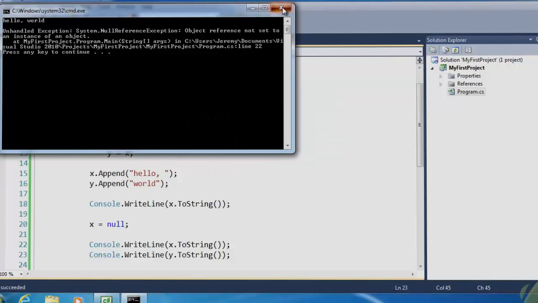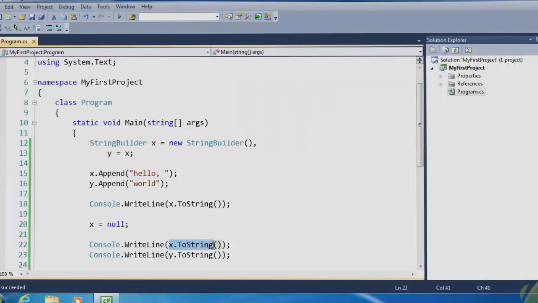Let's close program and look at our code. We have x, which is null now, but we are trying to use it just as if it were a regular string builder object, which it's not. It's null. So we're trying to use a toString method on a null object, and we are getting an exception for that. So whenever we talk about exception handling, we will need to take that into account because there are going to be circumstances when we are working with data that for some reason is going to be null. And there's really no way that we can plan for that except to handle those exceptions. But we'll talk about exception handling later.